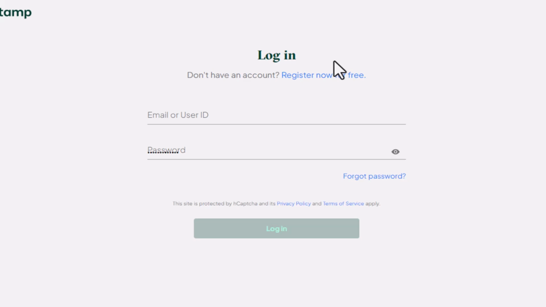In this video, I'm going to show you how you can withdraw from Bitstamp. So in order to withdraw from Bitstamp, it's a very simple process. All you need to do is just make sure to follow the instruction as guided. Now first thing first, you have to go ahead and log in into your account.